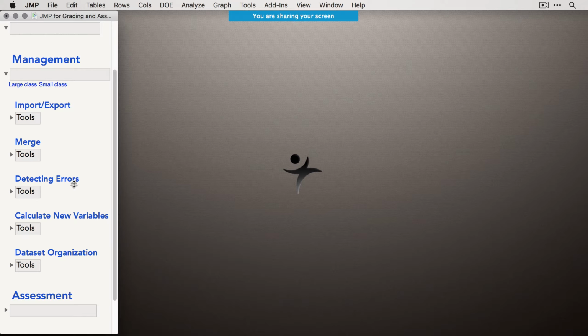I want to show you some tools that are useful for detecting errors. These could be errors in entry, so if you're having people hand enter grades, of course there can be errors. These can also be errors due to grading failures. Maybe something happened with the version number on a Scantron form that a student entered. Being able to detect those errors is really critical. For research data, an error might lead to a misunderstanding of some relationship in the world. For campus grades or for student grades, an error might lead to a bad grade for a student, something that they actually deserve better. So these errors are very important to capture.